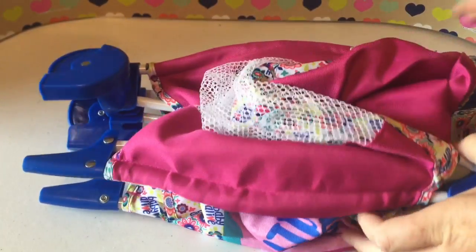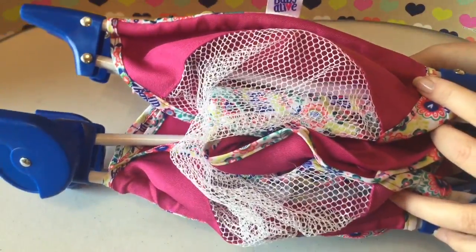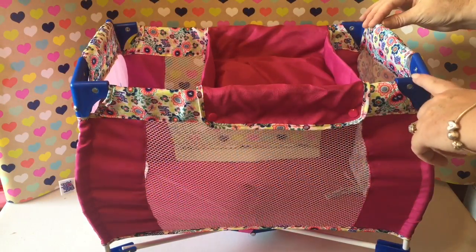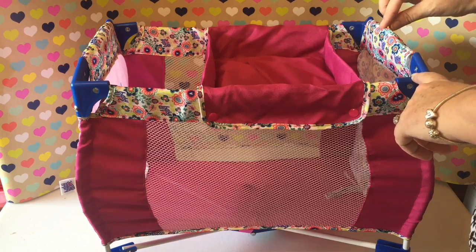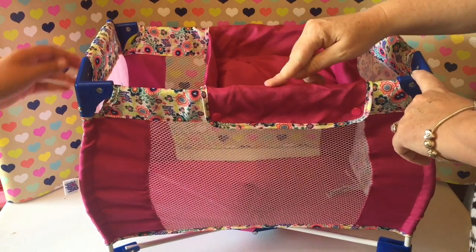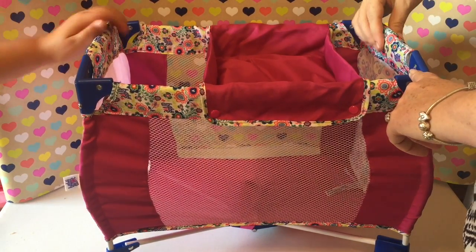Here's what it looks like out. It's already kind of put together — all you have to do is snap it into place. We got it all together and found out that how you put it together is there's a piece here, here, here, and right here. You just have to twist it to snap it into place.